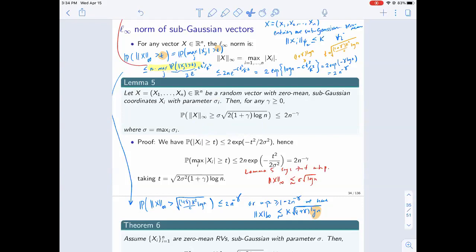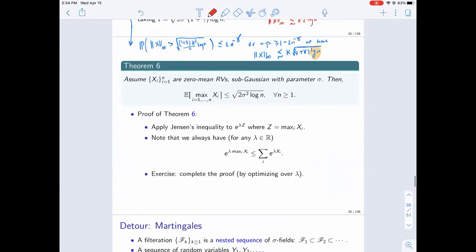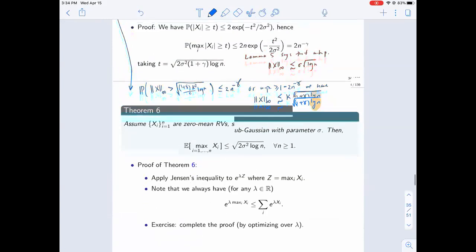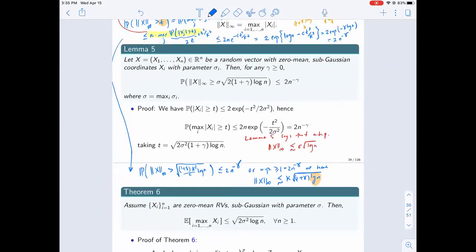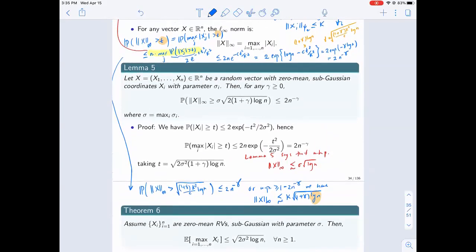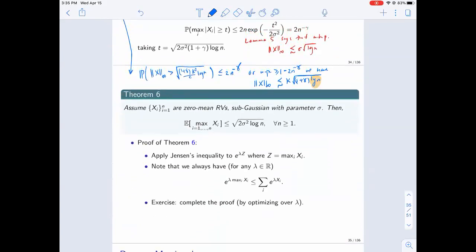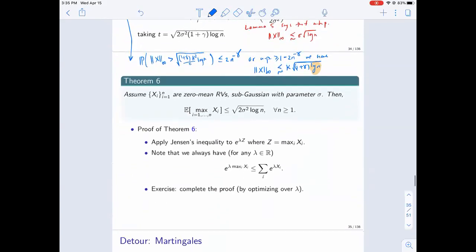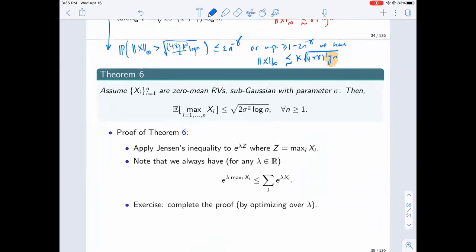with this example, the L infinity norm. So here's a formal result, which has the advantage of not involving this extra gamma parameter. So there was some discussion last time of, so there's a trade-off between what you put here and what you put in the probability part. And so you can choose, let's say, for example, gamma in this case is arbitrary. So you can state a result about the expectation, which just avoids these tuning parameters, let's say.